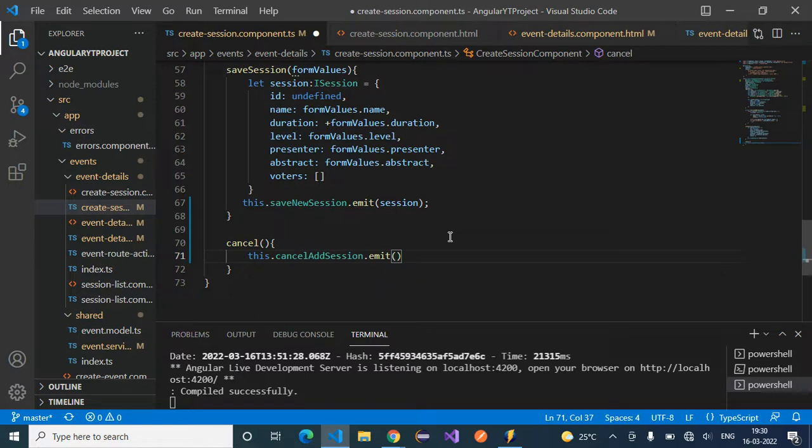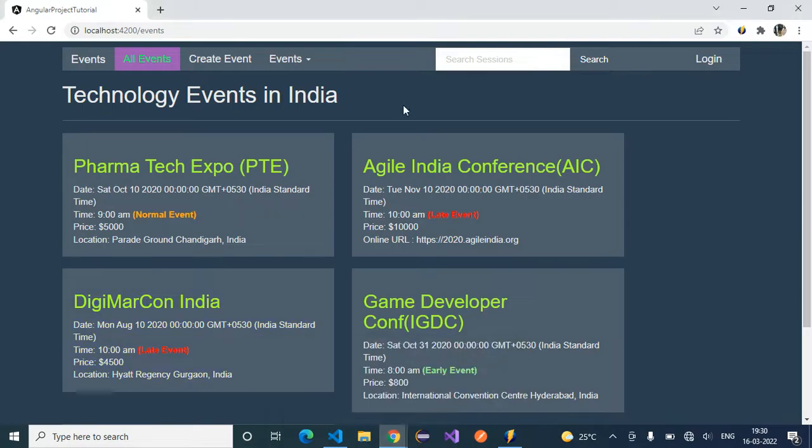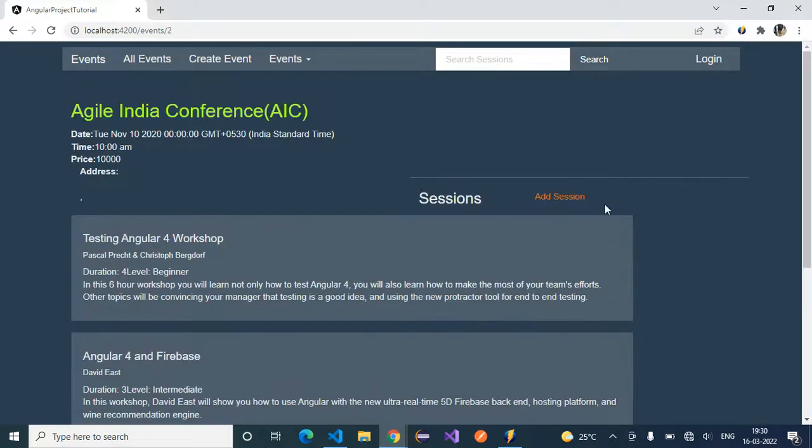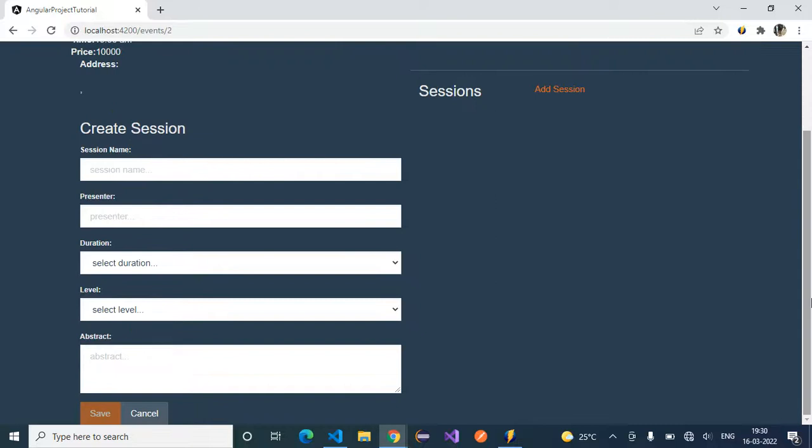Before going to the parent component, let's perform the click event action as part of create-session.component.html. As we have seen in this application, on this event, on click of the add session link, here we have this cancel button. On click of this cancel button, the event has to be triggered. That click event we have to implement next.